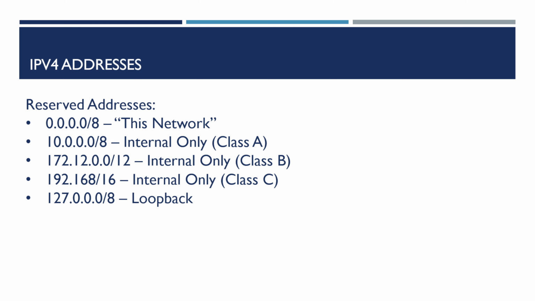Another one is 127.0.0.0/8. So anything starting in 127 is a loopback address. It means that it's local to that host. You might see this with an internal listening web server or an internal connection between processes on a computer. You might utilize a 127 address in order for the computer to talk to itself via a network connection.